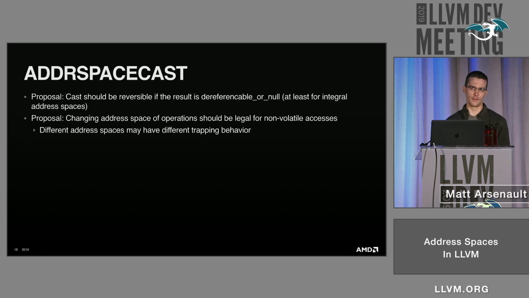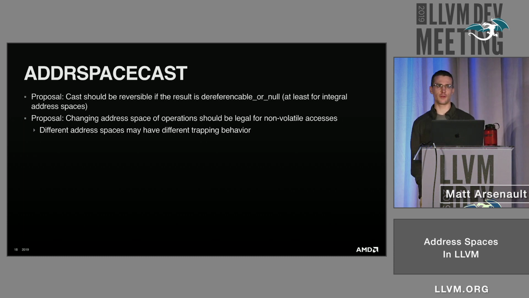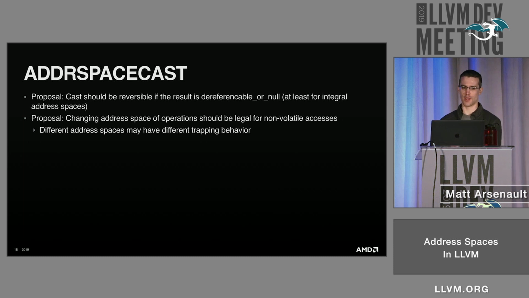Another minor point is SROA can change the address space of the access. SROA doesn't always fully eliminate allocas. It will sometimes change them and break them down into different types. But then it will try to produce operations in the original address space for the cast. So this is a change of the address space of the actual access, even though it is the same location, which I think is generally okay, because if it wasn't dereferenceable, it would be undefined anyway, so that's fine. However, different address spaces may have different trapping behavior. So I think we might not allow this for volatile accesses.